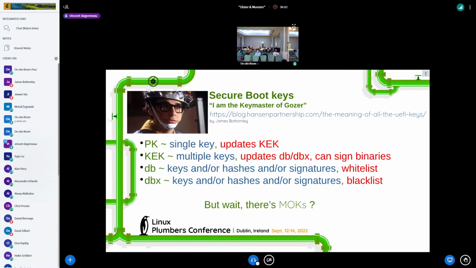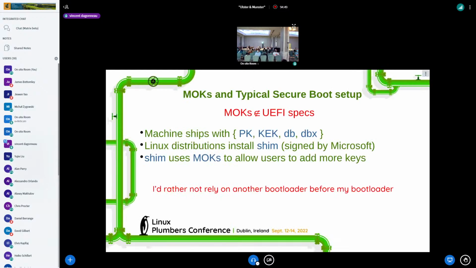If some of you have been messing with Secure Boot a lot, you know about MOKs, machine owner keys. So what about them? MOKs are not in the UEFI spec. It took me an embarrassingly long amount of time to figure that out. I was getting confused about where the machine owner keys are defined in the UEFI spec. They're not.